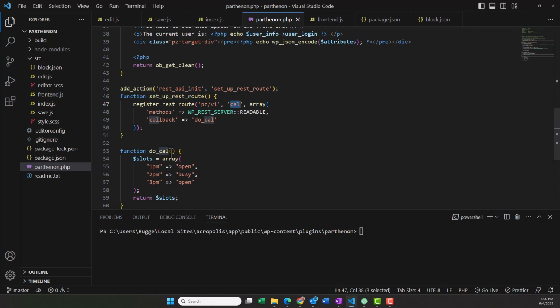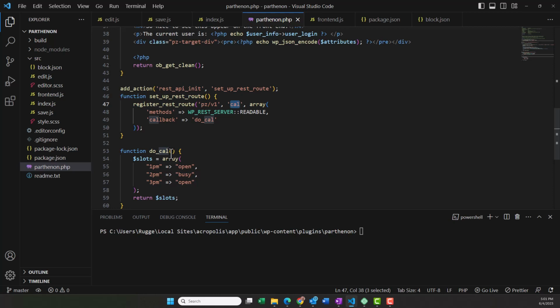So we've got to make a couple of changes. One is we've got to make this docal function understand what day we're talking about, and we've got to then have the front end.js actually ask for a specific date.